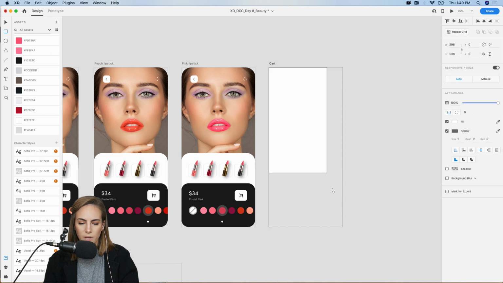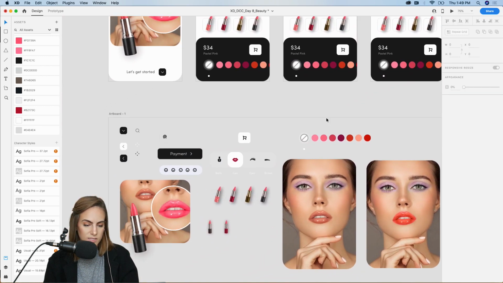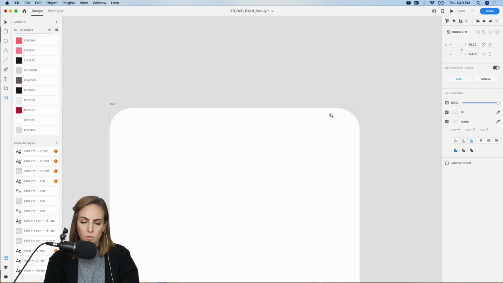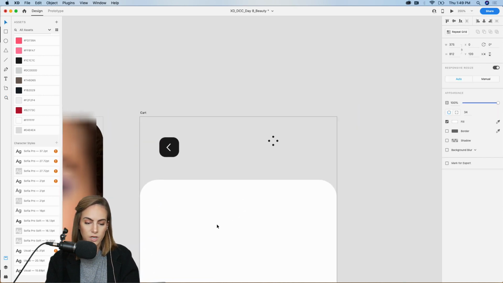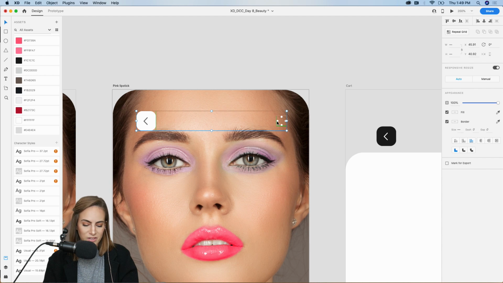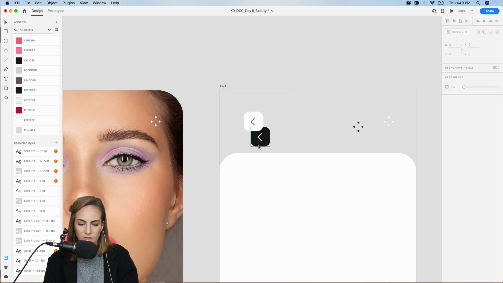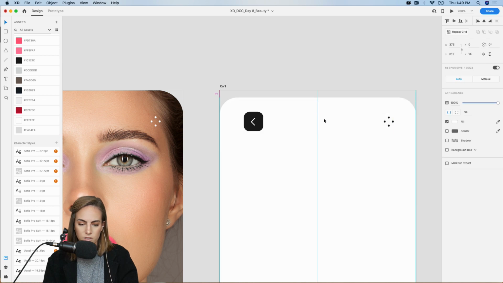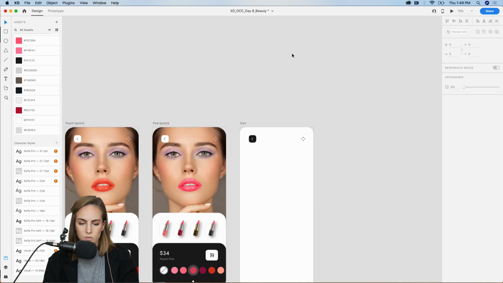So let's go back over into our design tab. We'll add a little white background. Round those corners a bit. And just start adding some of our components. So this time, instead of the white arrow and the white menu, let's add the black ones. Oh, what I want to do though, to make sure they're in the same exact place, and so it's not totally out of line, is copy them and then bring these right over the previous ones. And then we can just delete the old ones. Delete those. So they're in the same place.